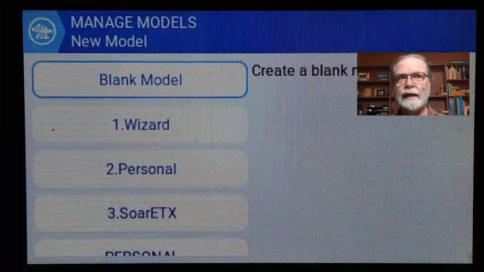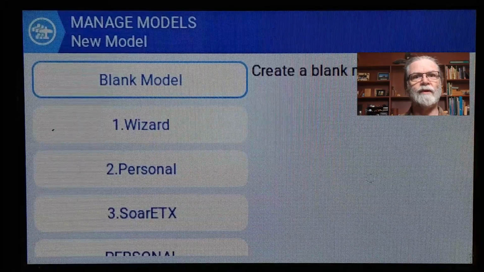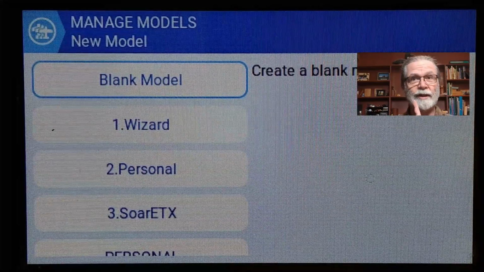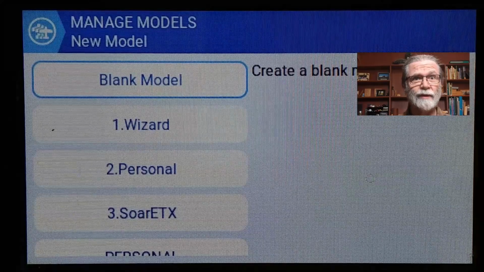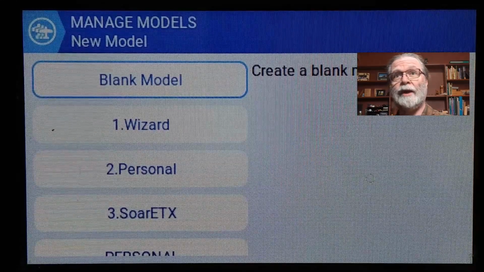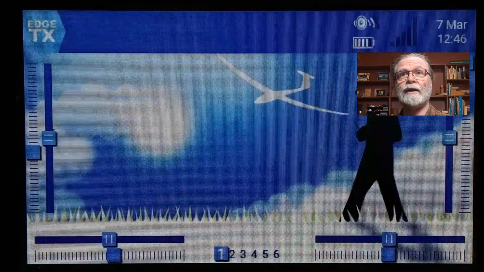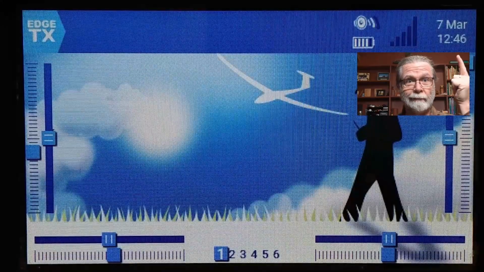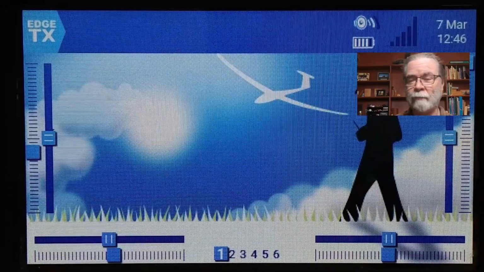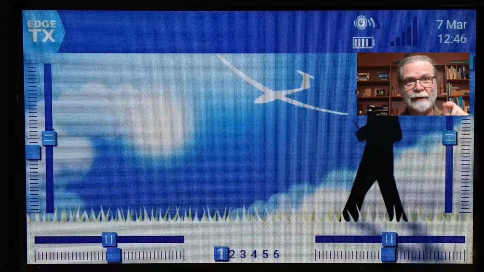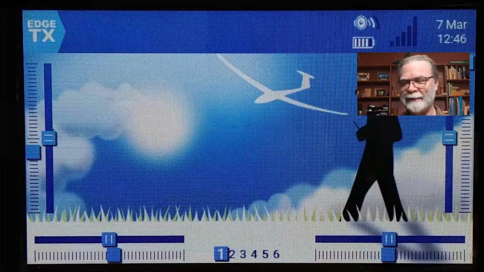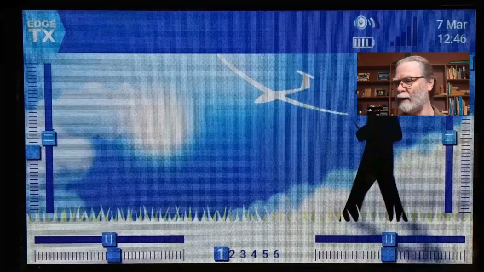The best and easiest thing to do to set up a freestyle quadcopter is just to make a blank model. So that's what we're going to do. We'll just come here and click and choose blank model. And just like that, we've got a new blank model. Now what we need to do is go in and actually configure that model the way we need it to be and to set up a few small details.